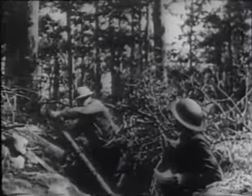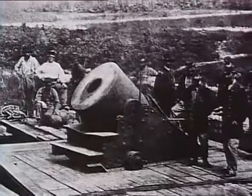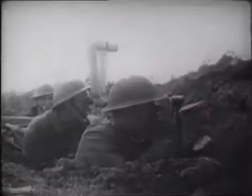One type of artillery which was particularly well suited for the trenches was the mortar. The mortar was an old weapon that was reinvented during the Great War. What it does is it fires at a very high angle of elevation so that the projectile goes up and comes down at a very, very steep angle and actually reached down into the trenches directly to hit the target.